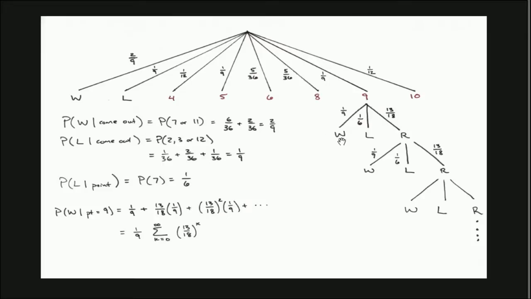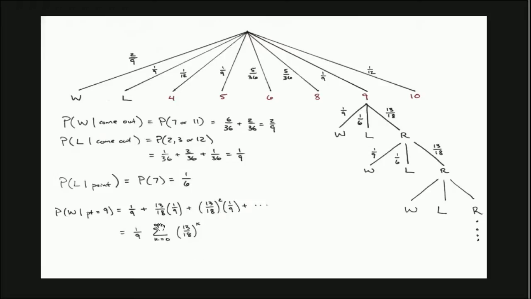Well, we can either roll a 9 right away, so it corresponds to that path. Or we have to roll again, and then we roll a 9. That's going to give us the probability of rolling again, 13/18, times 1/9. Or we roll again, and then again, and then get the point value so that we finally win. That's going to give us (13/18) squared times 1/9, plus and so on, for every level in our tree. What this ends up giving us is an infinite series: 1/9 times the series from k equals 0 up to infinity of (13/18) to the kth power.